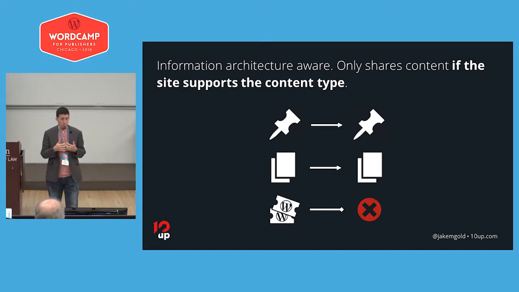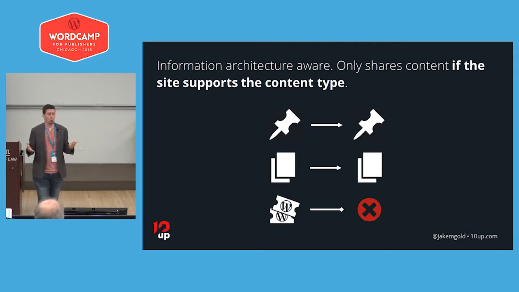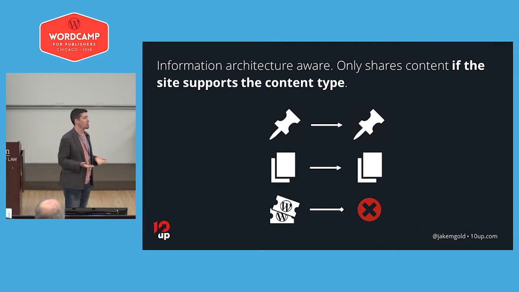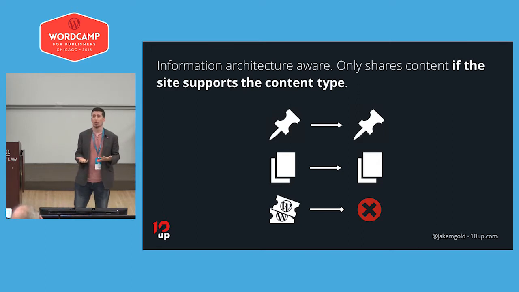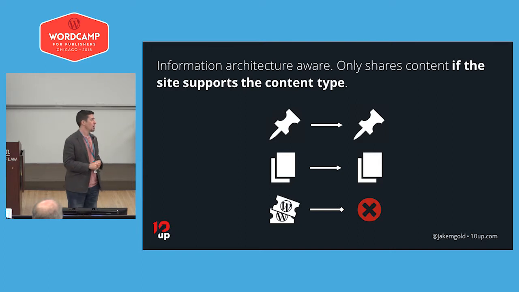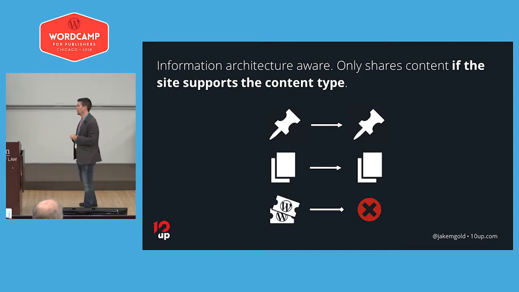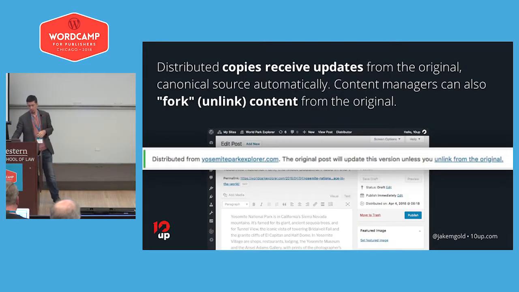One of the important features we thought to make this intuitive, to make this a more obvious solution, is that the plugin on both ends is information architecture aware. What that means is when you go to say, I want to push this story, it checks the sites that are available that you have permission to push to and determines which of them support that content type. So most WordPress sites have posts on both ends and pages, so that's pretty obvious, but let's say you have a custom post type like tickets for an event, or a custom post type like events, which is a common one that we see people sharing and wanting to share. It will actually actively check before it offers any sites to send it to that it also supports that content type and it's been registered, and won't even present that site if it doesn't support that kind of content.